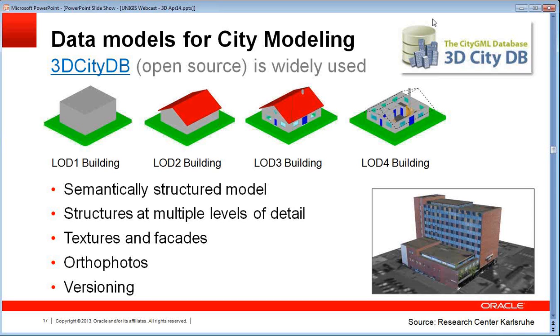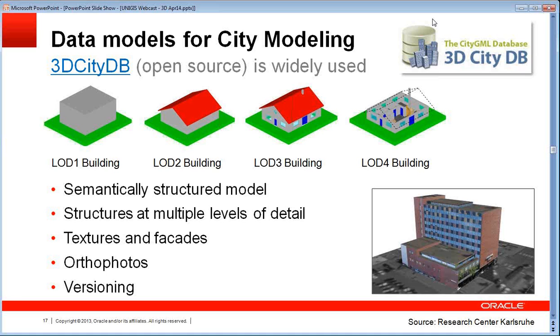Just to give you a bit of a background on this, the CityGML model, if you haven't been looking into that, is quite interesting in that it does not look at the 3D objects as complete objects, but it structures the object semantically, meaning a roof knows it's a roof, a wall surface knows it's a wall surface, a door in the wall knows it's a door in the wall, and it knows which wall it is associated with, and so on.